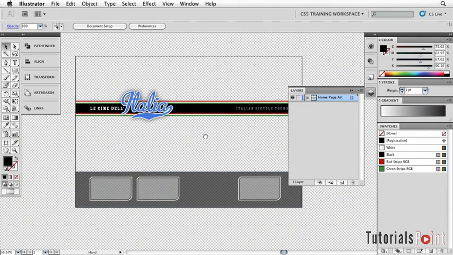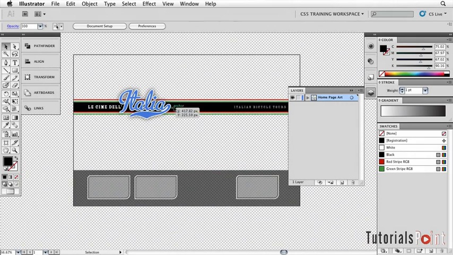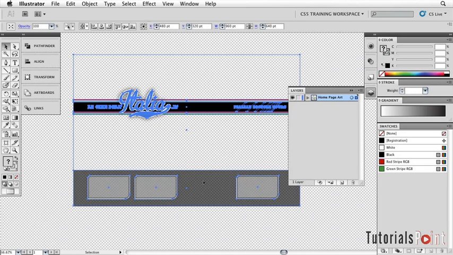And if we just take a look at that, like I said, we have a banner, we've got our logo with a shadow and a border around it, and I'm going to show you how to do that shortly, and also an area down here where we have either image panels or video panels or something like that that could be dropped in. So I'm going to go ahead and select any one of those, and you can see they're all grouped together, so we've got one massive item that makes it easier for us to deal with.